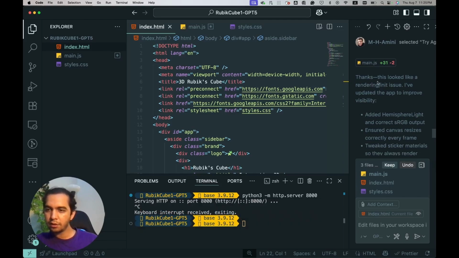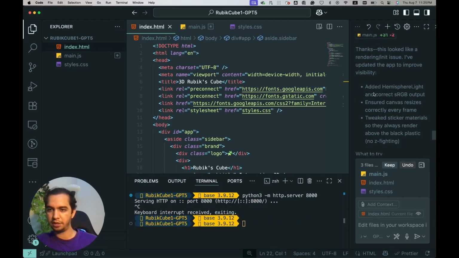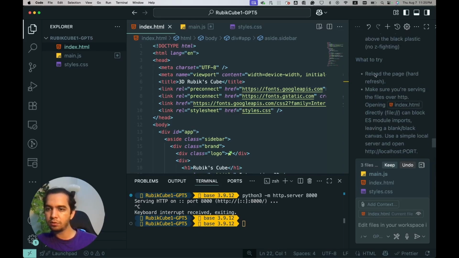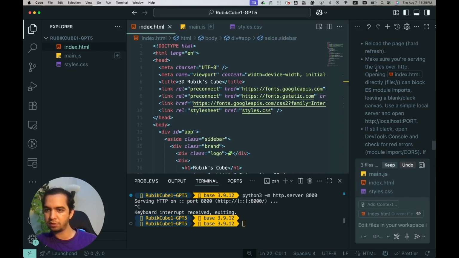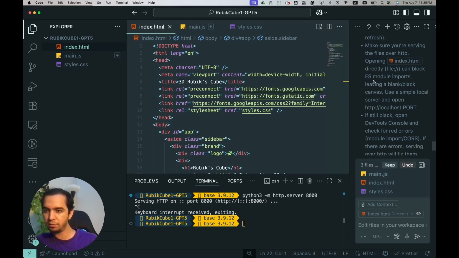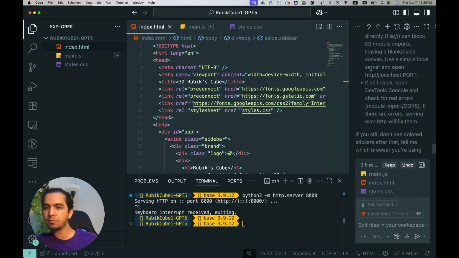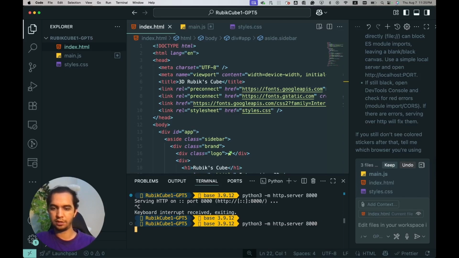Okay, thanks. This looked like a rendering or init issue. I've updated the app. What to try: reload the page, make sure you're serving the file over HTTP, and open this. Okay. So let's run the server again.